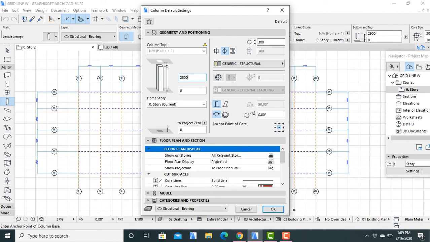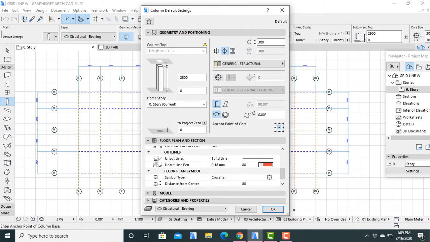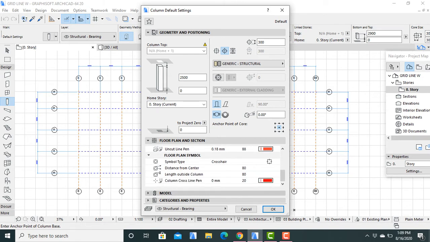We can look at other options available on the floor plan. We can look at the column cut lines, the uncut lines. These are just specifications that you can have more time to look at based on your preference.